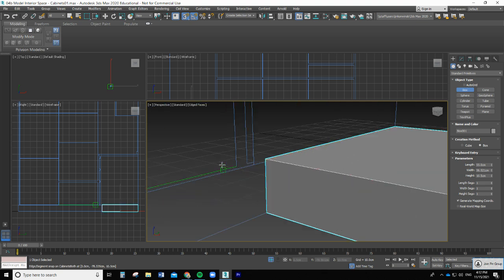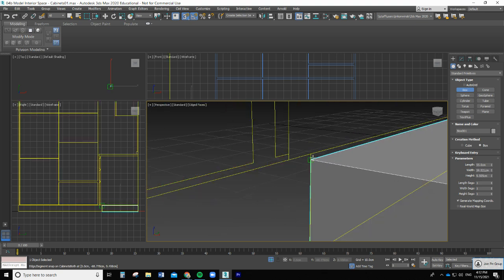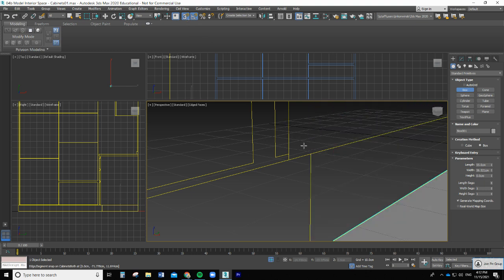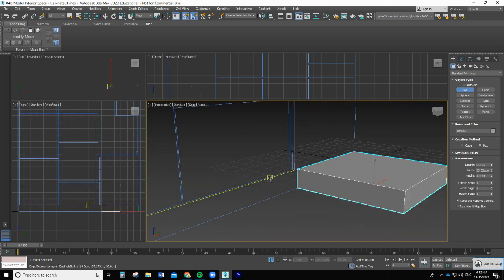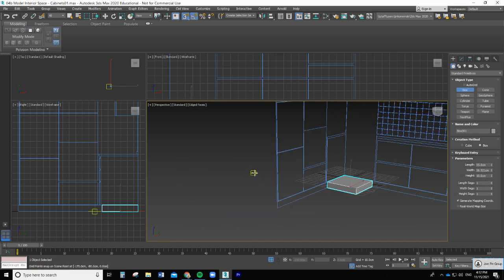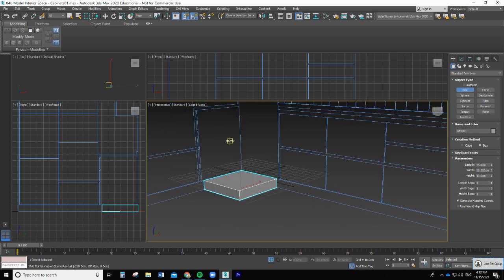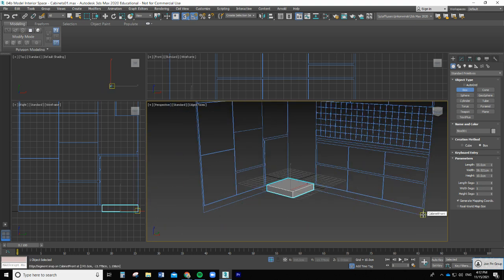Okay, I'm going to zoom in to make sure that I lock onto this corner here because I have my snaps on. And that's going to set the height, my Z depth. Okay, and we can see we have our length, our width, 55 by 56, and our height of 10. Okay, so when I go to do the next one, I can click on this corner now, go from here over to here.